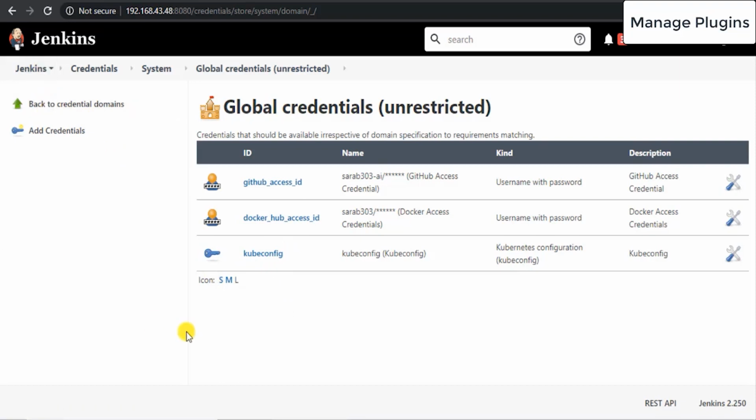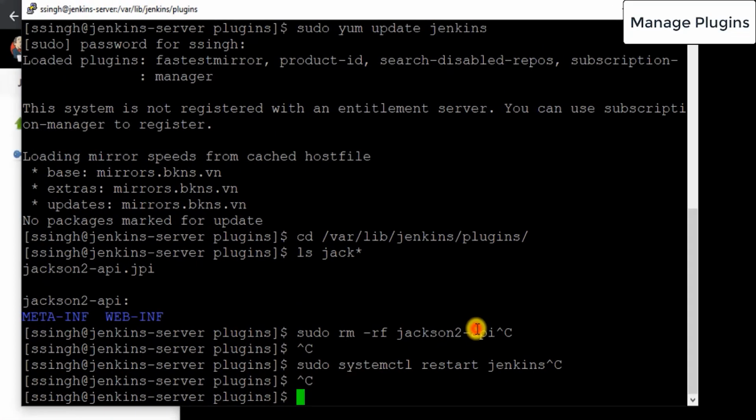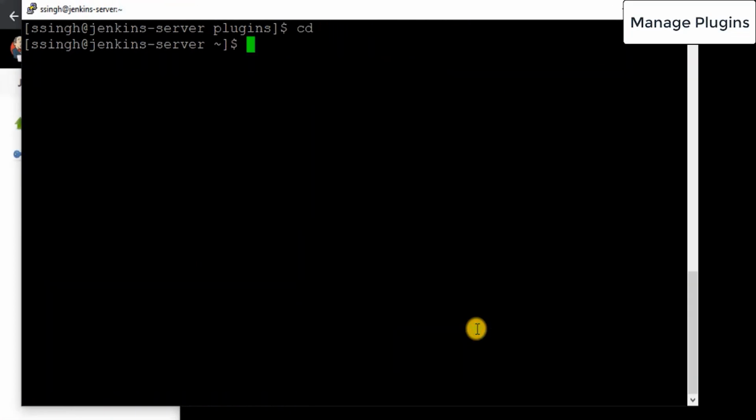And one more thing, to run the Docker commands on the Jenkins server, you have to install Docker, okay? Because otherwise, when we are going to create the image or push the image to hub.docker.com, it runs a Docker command.